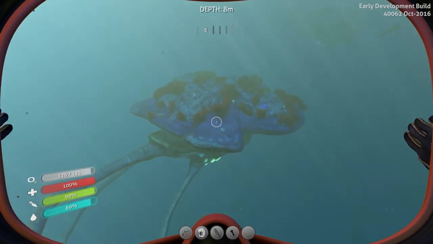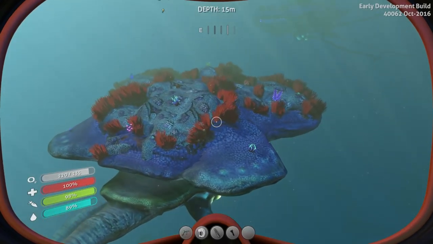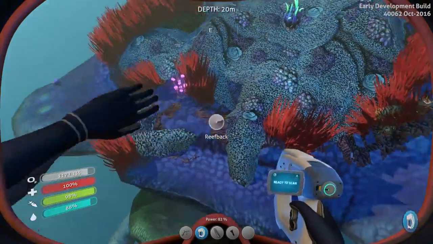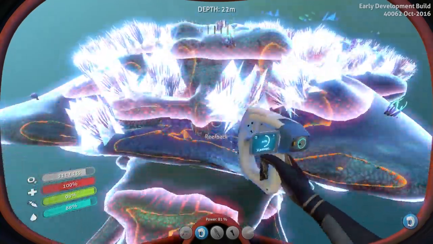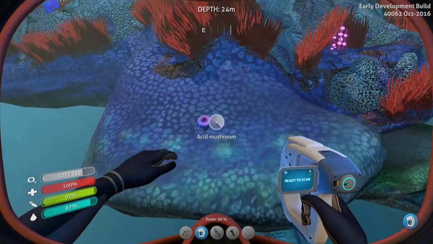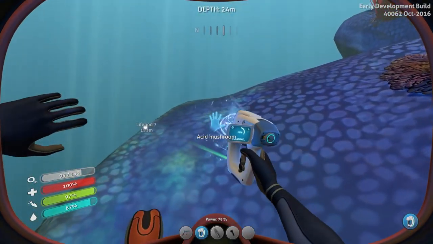Oh, it's baller. Oh, that's so cool. All right, can we pluck anything off of you? Can I scan anything? You're a reefback, so I'll scan the entire you. All of me. Why not scan all of me? Hey, yeah, oh, sure enough, look. You can pick up an acid mushroom, which I need to scan apparently.